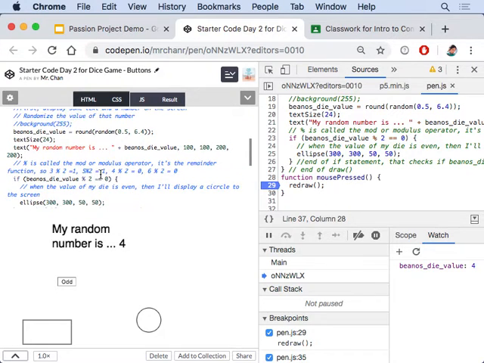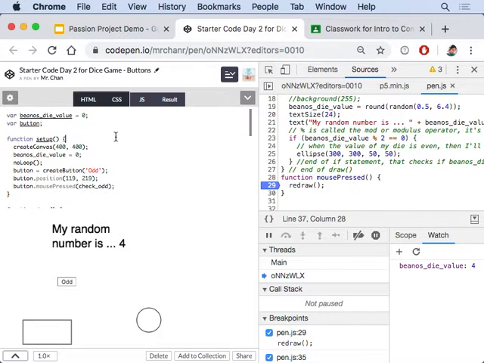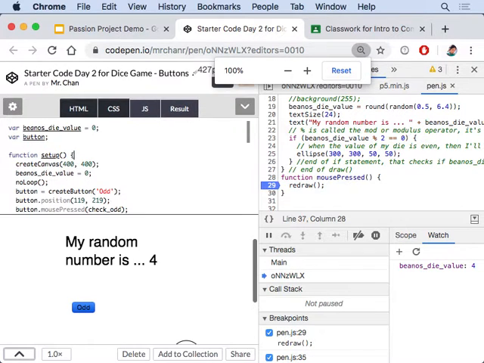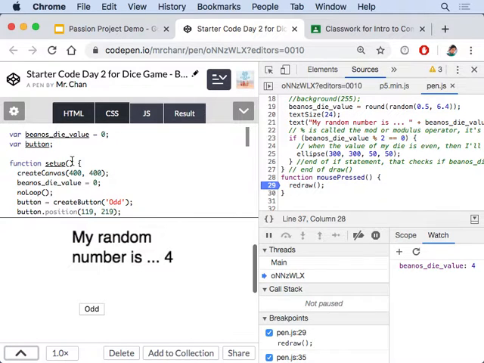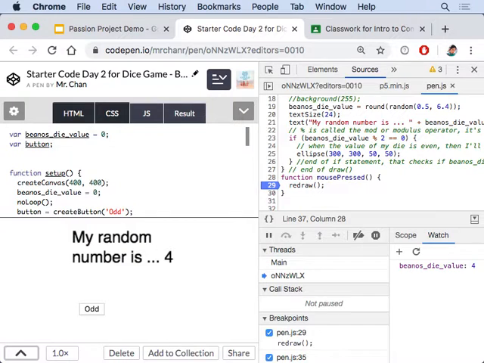So I can go over to the CodePen side and make that a bit bigger. I'm going to add another variable, because we only want it to draw the rectangle if it's odd and the button is pressed. So I'm going to add a variable to check if we should display the rectangle when it's odd.